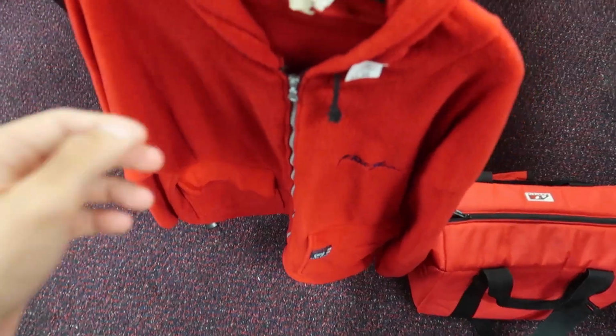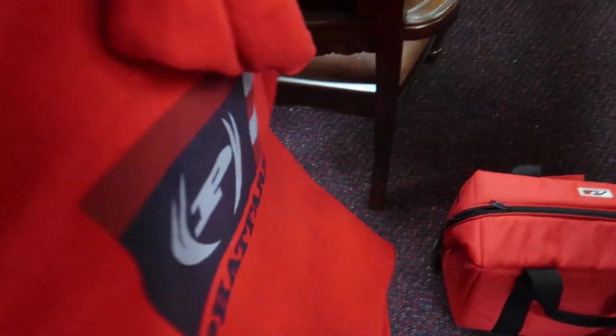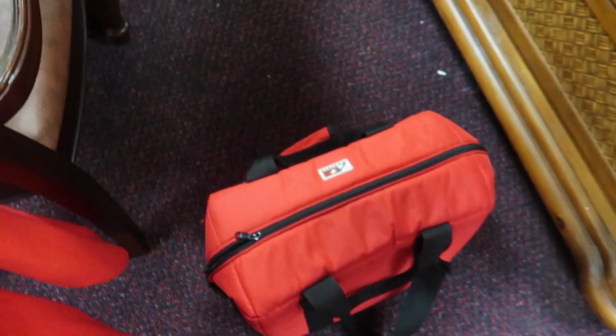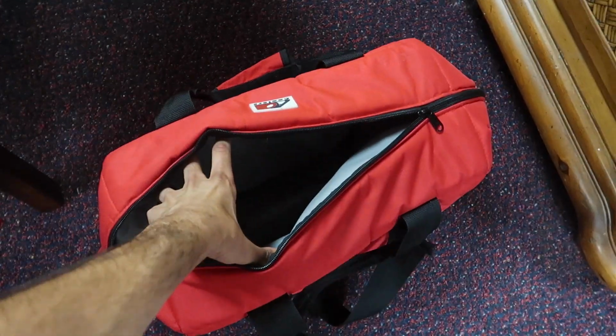Let's get it, guys. Sadly, only 2 things. This is probably gonna stay in the personal collection. We got the vintage Fat Farm, huge logo. And then I got this for myself also, the cooler. With me living on South Beach now, this is gonna be perfect when I wanna go to the beach and throw some beers and ice in it.